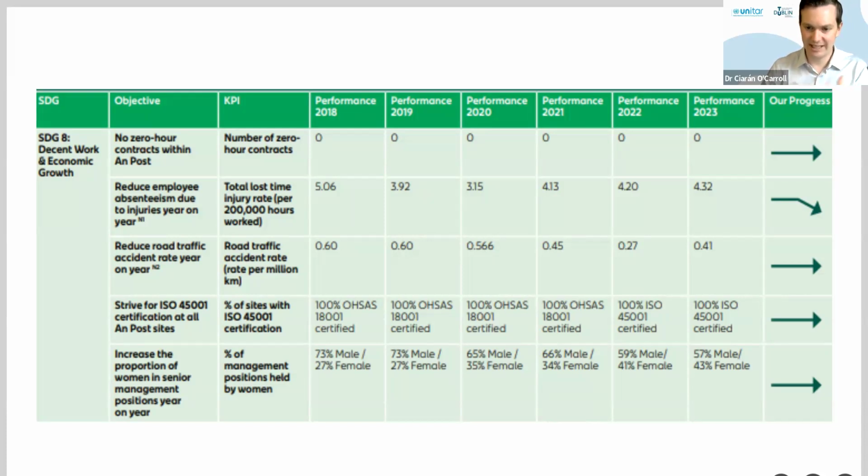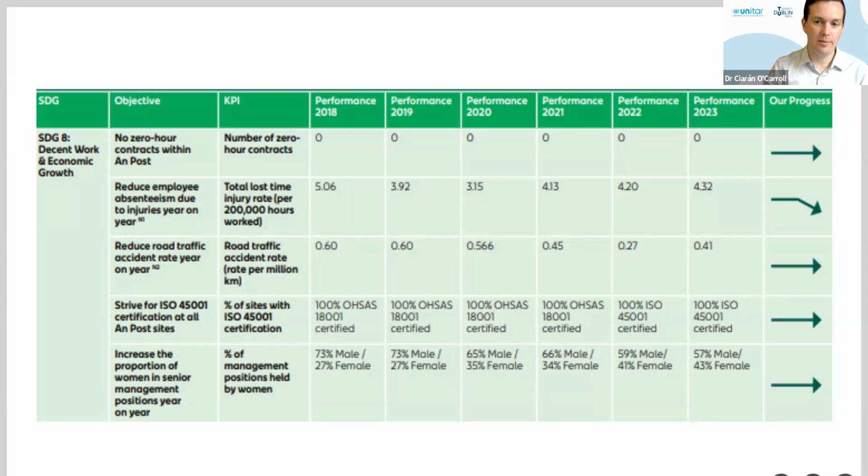So you really get a sense that Unpost know what they're doing and that they're very transparent and they're reporting openly, and you can see the progress. And sometimes it doesn't work and they'll say our performance is up or down, and that transparency is very, very important. And this data is open to everybody.